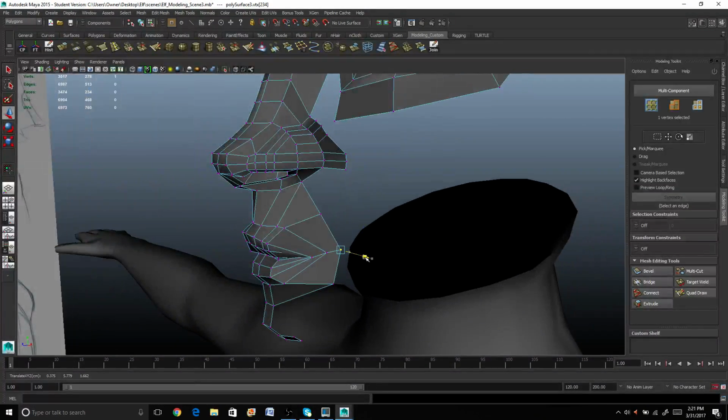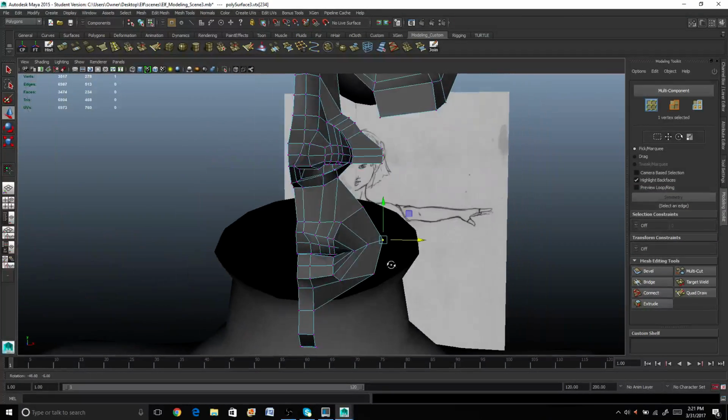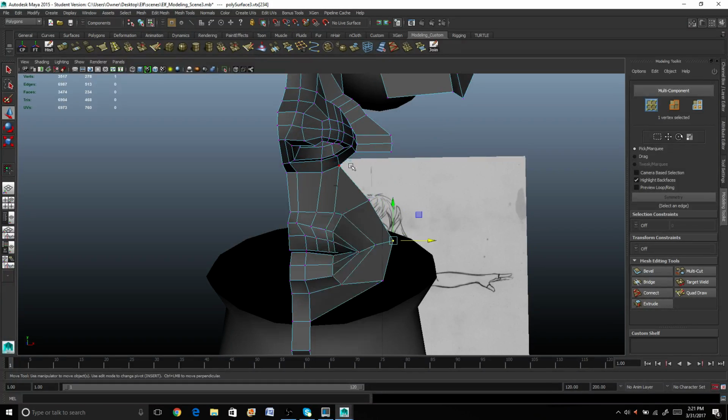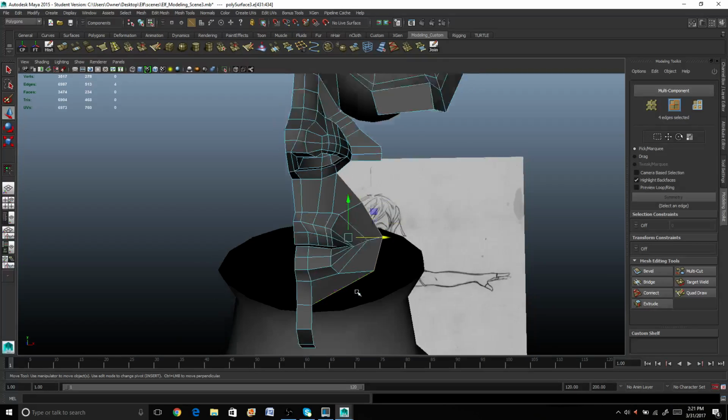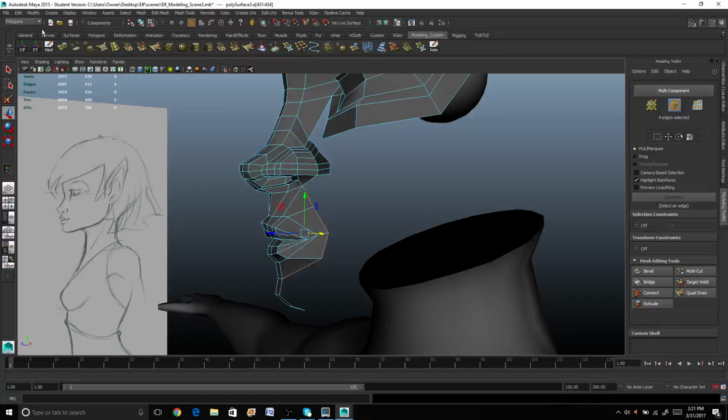the geometry isn't too funny looking. Let's go ahead and hit extrude.